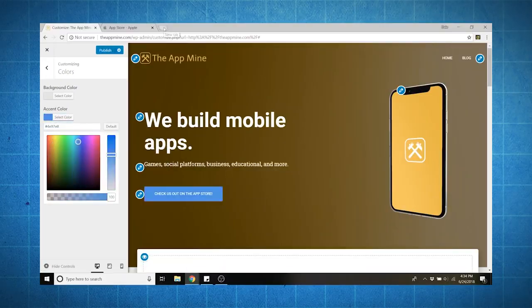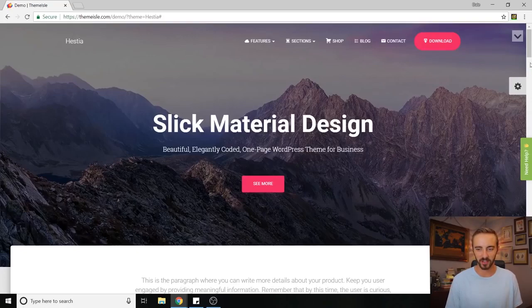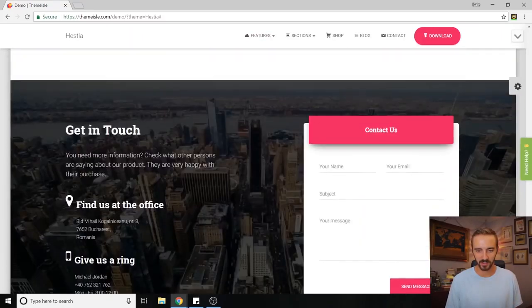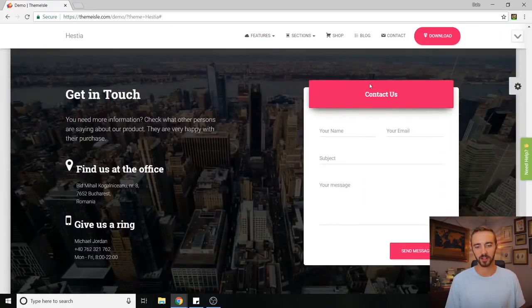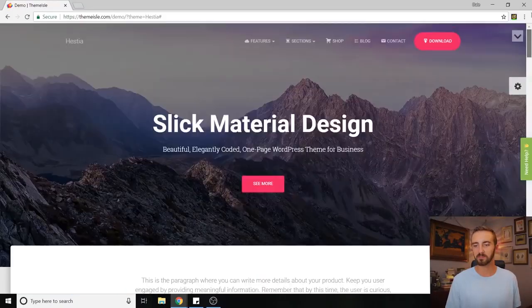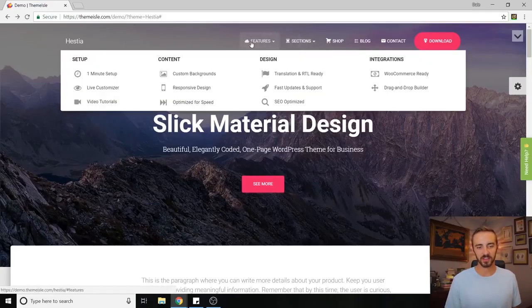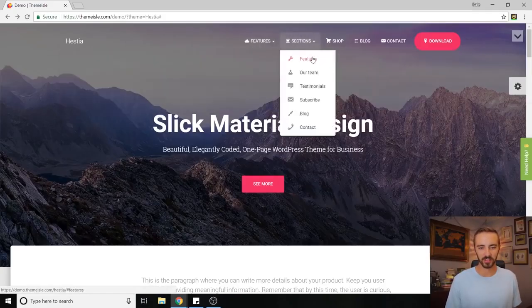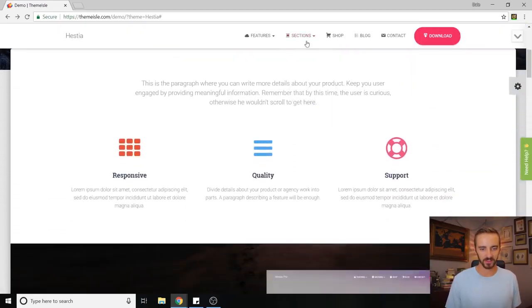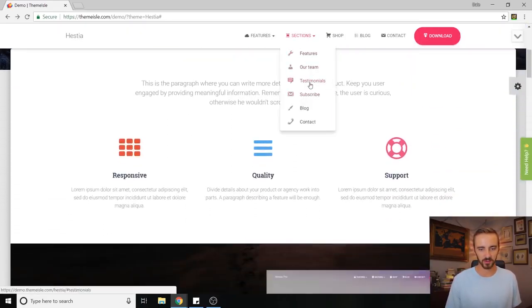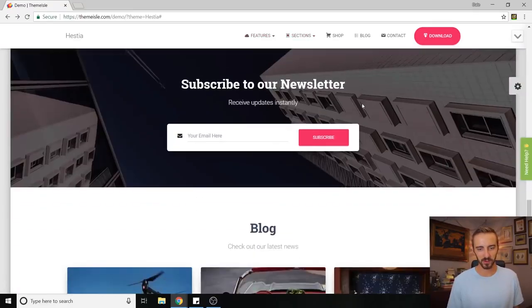Whenever you change the accent color, it'll change this action button here, as well as the colors down here for your contact page. So it's just made for beginners. And in my how to make a website from scratch tutorial, I show you a couple little hacks where you can put an image here that's actually clickable, and it'll take you to whatever link that you provide. And it's a one-page design, so if you just click on one of these sections like this, it'll just take you to that section. So let's do subscribe. Bam, just jumps all the way down.